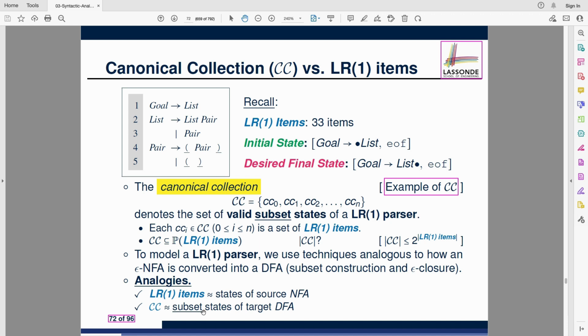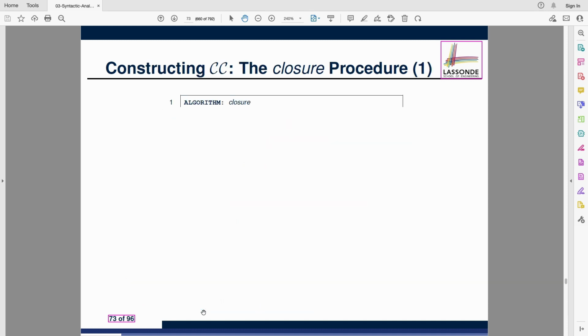Okay? Are we okay so far? It's just a definition, and we're going to see how we can manipulate this. The first algorithm we're going to learn, we'll do one algorithm before the break and another one after the break. So we're going to do 2 today. The first algorithm is something called closure. And this closure is kind of similar to the epsilon closure. The idea is similar. Given some single starting point, you may have to reach out to multiple other points that are reachable, right? And the closure is an algorithm here.